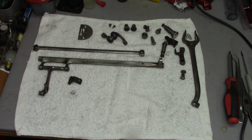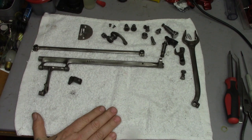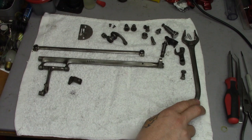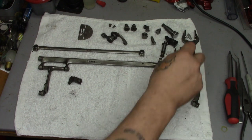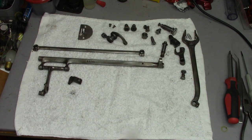In front of you here you see the parts that are going to be going back into the machine for this portion of the video. Seeing how we're only going to be doing the feed mechanism, we'll have the forked arm, which is driven off the cam on the main shaft. It is controlled with the sliding block and the screw-type stitch length adjuster.